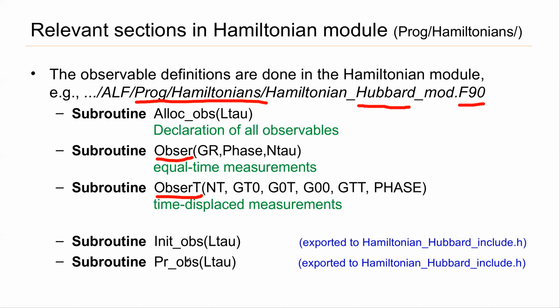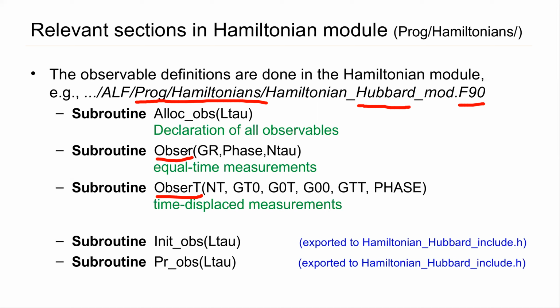The last 2 routines are the ones where you actually print the data onto the disk so that you can have a look at it afterwards. And the init routine is initializing the memory that you have allocated in the first one, or it is resetting the results after you have stored the information on disk so that you can start simulating a new bin and start a new sequence of measurements.